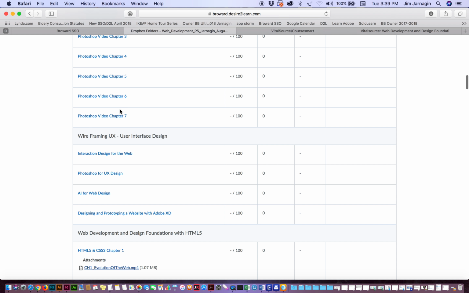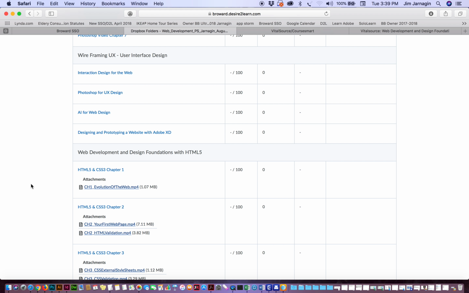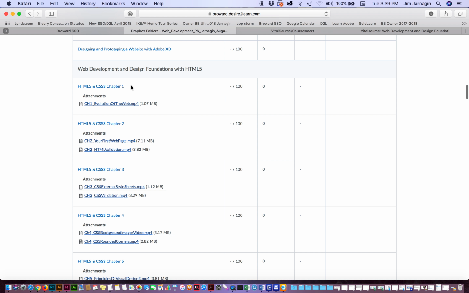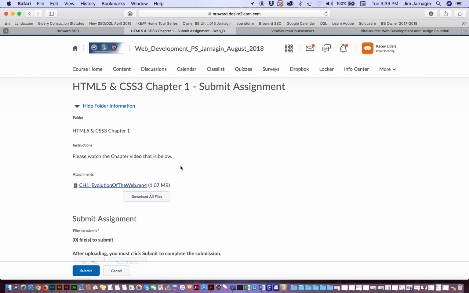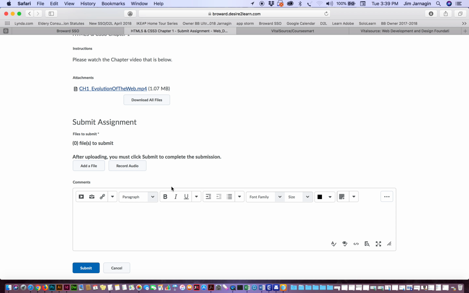Wireframe you're not doing. You've done Photoshop. Wireframing they're using instead of Illustrator and InDesign. That's not a problem. You don't have to back up or anything. So here you go. Here's where you would turn in your information for chapter 1. You would come in here. Here's a little video you can watch. It's also on the other page. And to turn in your files, you click right here. And this is where you would add a file and submit and all that. You can leave a little note.